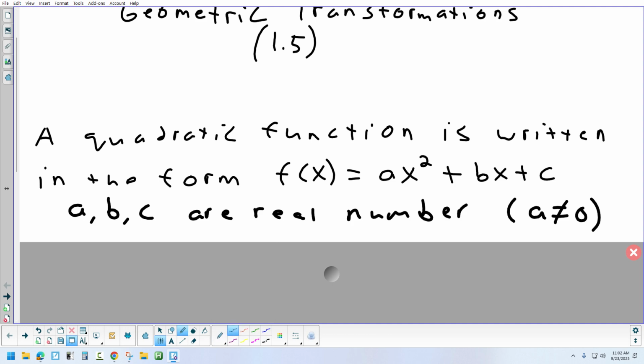What would happen there if you plugged in 0 for a? Yeah, River? It would just be x squared. If you plugged in 0 for a, what would happen to x squared? Oh, yeah, they multiply and cancel out. Yeah, it would get rid of it, right? If you plug in a 0 right here, this would be gone. And what kind of equation is that? F of x equals bx plus c. Yeah, that's like slope-intercept form. That's a line. That's not a quadratic. So if you're going to have a quadratic, you have to have something squared. So we can't let a be 0.